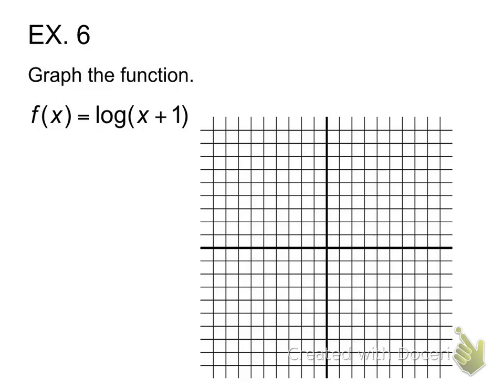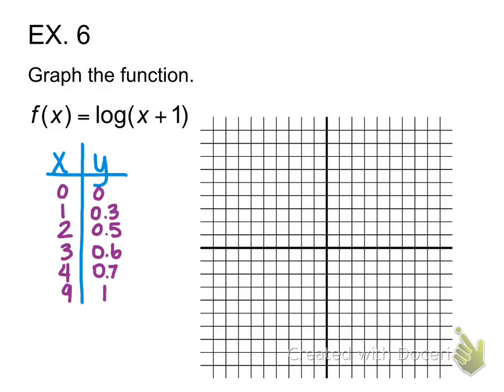Okay, we're going to do the same thing on this example. Log of x plus 1, we're going to type that into y equals in our calculator. I'm going to go to my table and pick some values. So here are the ones I picked. You notice if you go above 0, you see some errors. So I plot my points. See, this one just gradually goes up and over. Now when you look at the graph of this one, it doesn't stop at 0. It actually goes over to negative 1 and then goes down.